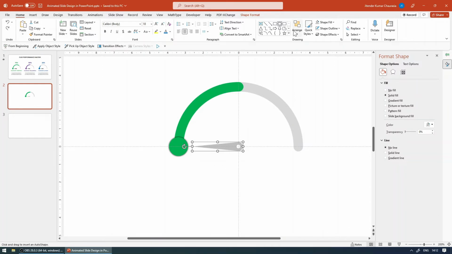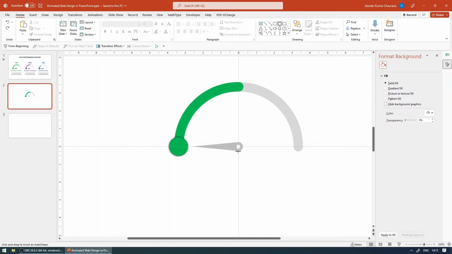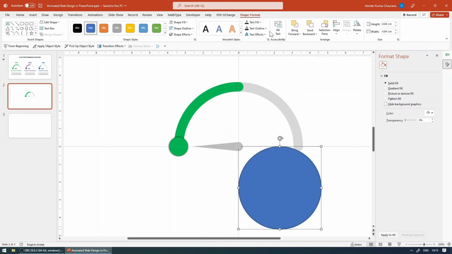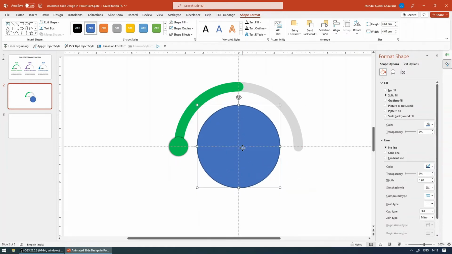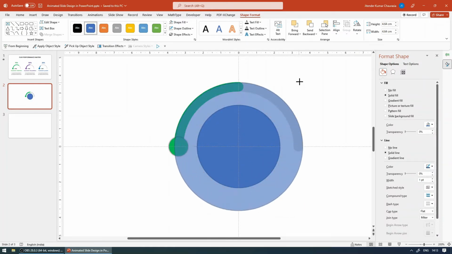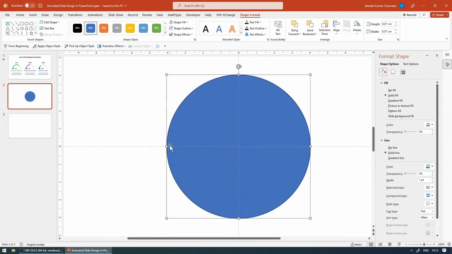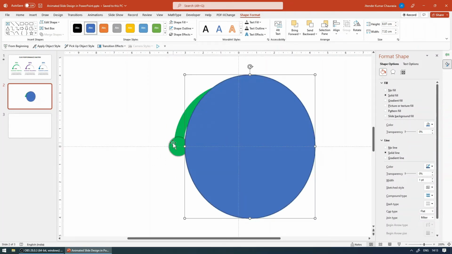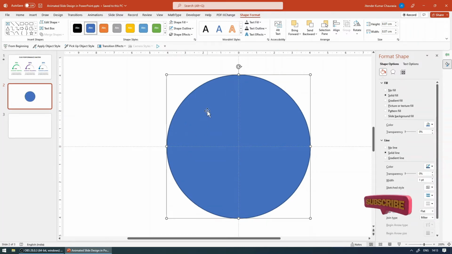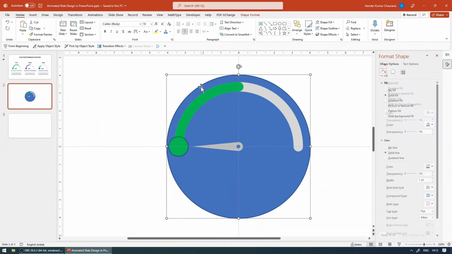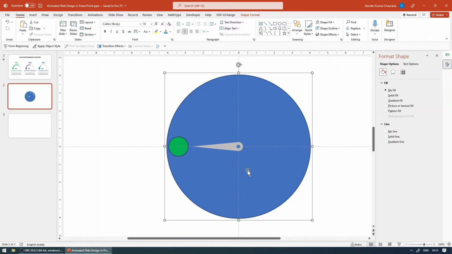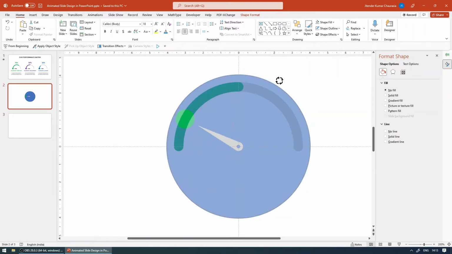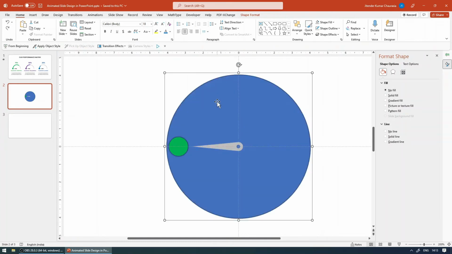So we need to change the pivot of this. To do that, we have to take a circle and draw a slightly bigger circle. Okay, I bring it here and make sure that it covers the entire shape, at least this smaller circle over here. This circle it should cover. That seems good. I'll send it to back so that you can see it easily. Now I'm going to select these three and press Ctrl G on the keyboard. So now if I rotate the shape, everything is rotating nicely.